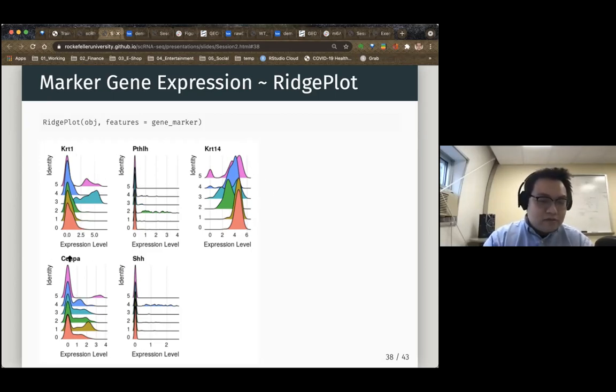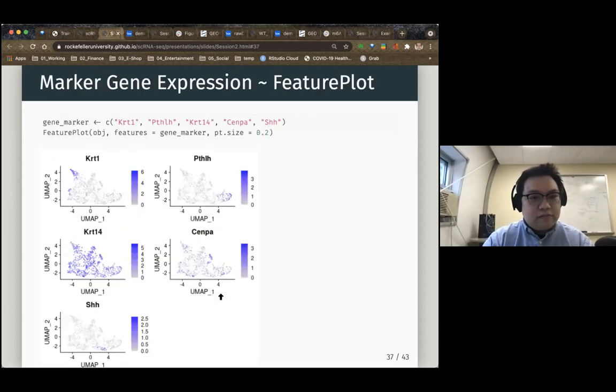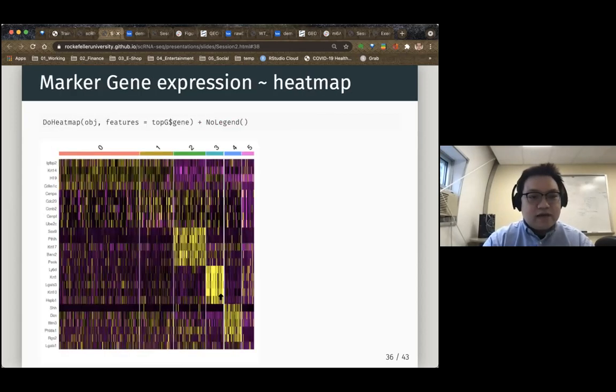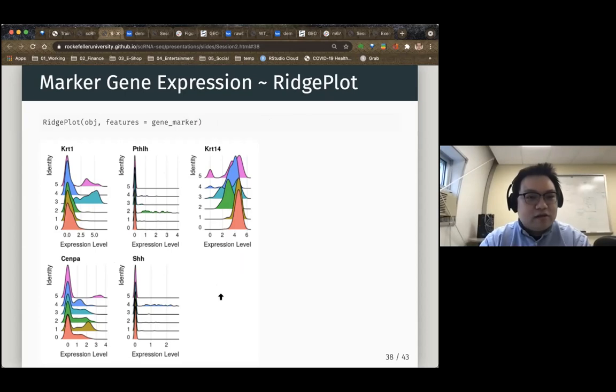And this gene is expressed more in cluster 1, and a little bit more enriched in cluster 5. Okay. So once we get the marker genes, we can do some fancy plots like the feature plots and the ridge plots.